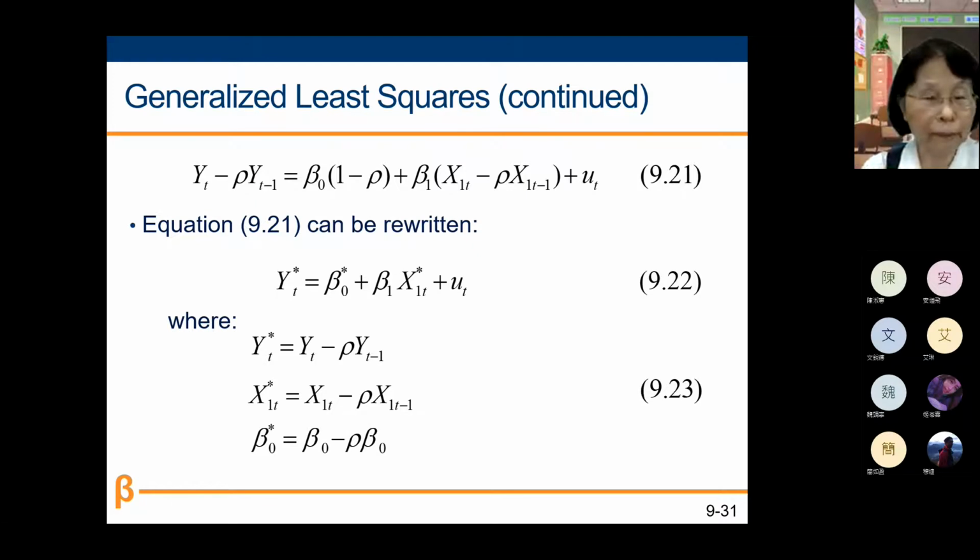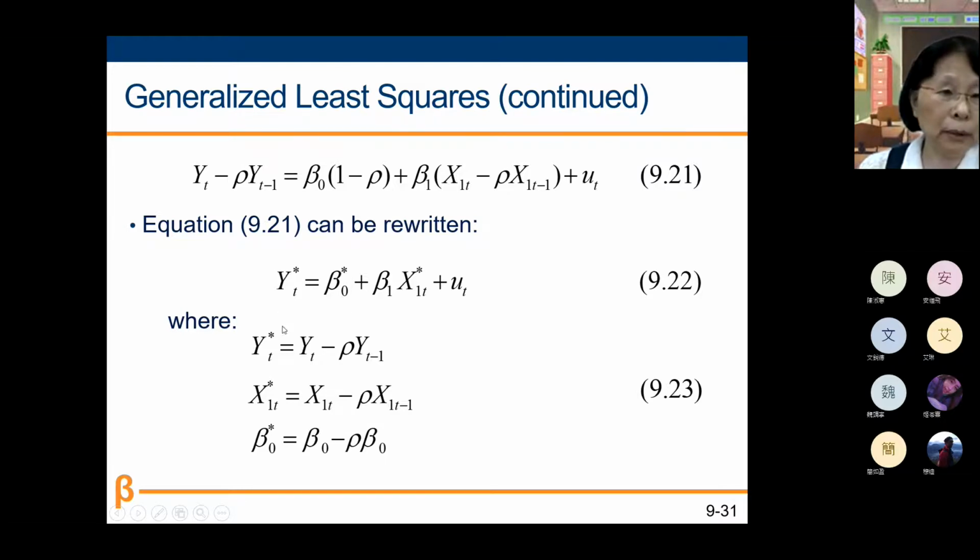Any questions so far? No? Thank you. So the generalized least squares equation does the estimation of 9.21. In our textbook, they use a new expression of 9.21 as 9.22, where all the variables with the star signs are the new variables.